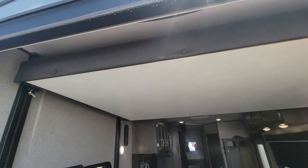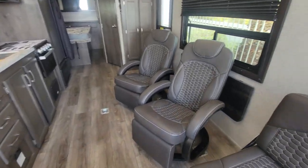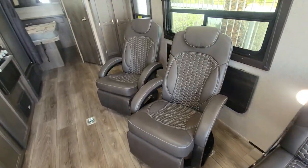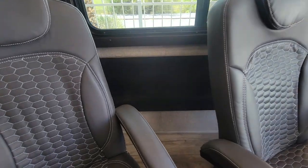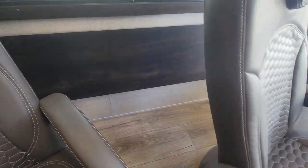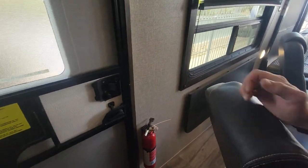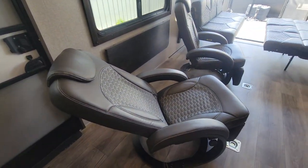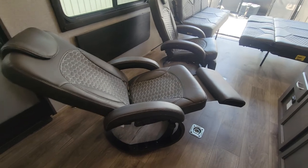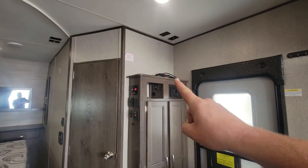You do also have a drop-down queen up here, which will come down with the push of a button by releasing those little holders right there. You're probably wondering where the dinette is — usually they have a hole right here for the dinette table. But in this coach, right behind these two little swivel recliners, you do have a pop-up desk — just lift up and it latches. These recliners you can completely move if you have toys in here. They will recline and they will extend, which is very nice. Quite comfortable — you can set it up so you can see the TV that you mount right there.